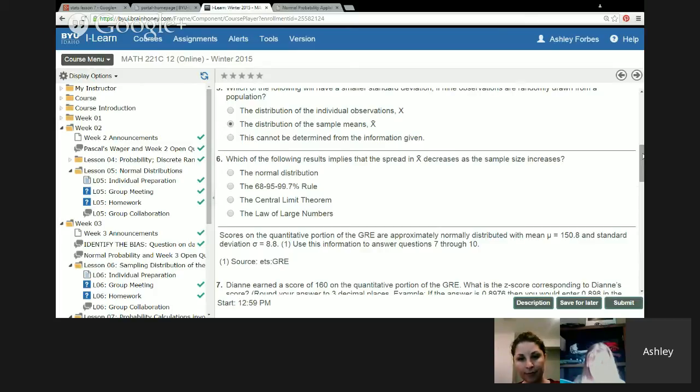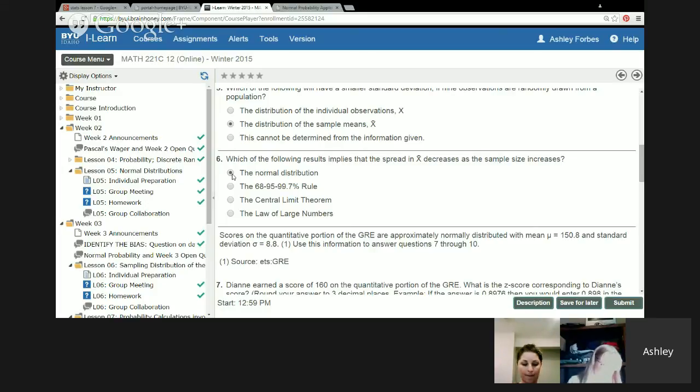Oh, okay, so in the first problem, then the means are not going to be the same. Okay, so the law of large numbers says that the sample mean X will be close to μ, the mean of the population, the parent population. So I'm not going to say it's that one. It's not the central limit theorem, and it's not that 68-95 rule. So I'm going to say it's just a normal distribution, because I have it written under 'when X is normal,' and then it has all the rules.